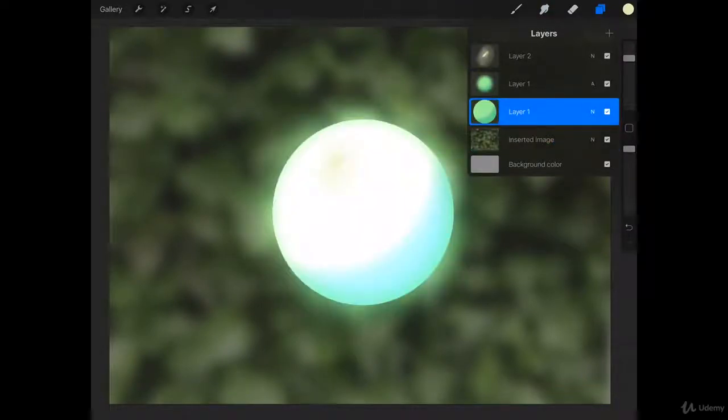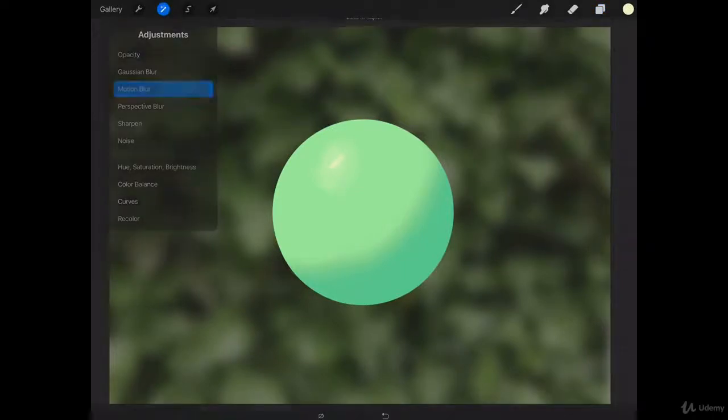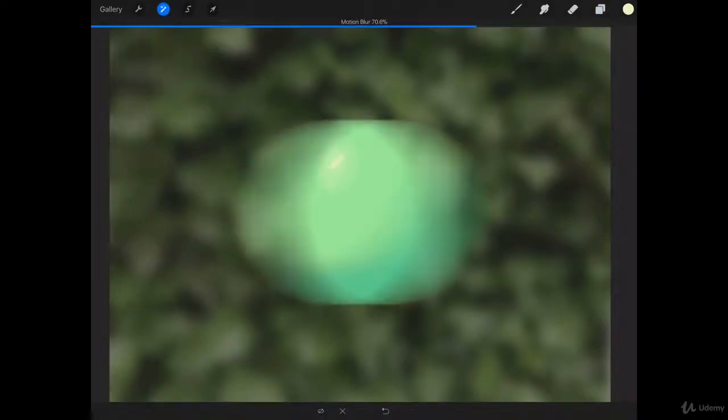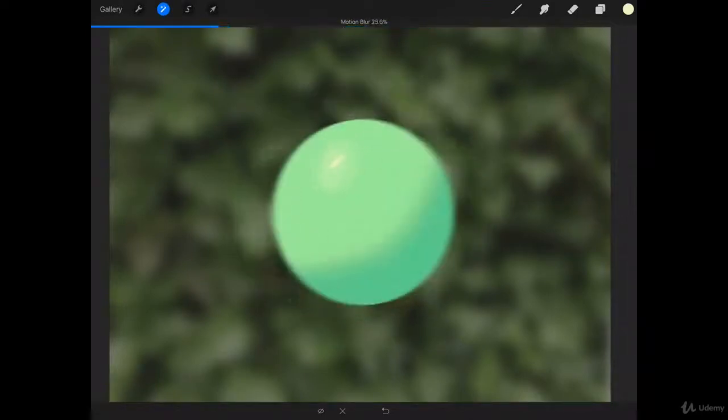We also have, if we turn that layer off for a second, we come to our ball and select motion blur. We can do the same thing. You can slide this, and depending on what angle you slide from, if you go up and down, it'll do it that way. If you go left or right, it'll do it that way. It'll give the effect that it's moving fast through space. This might be the type of thing you want to do once you've compressed a lot of your layers. I would probably want my highlight layer and the ball layer compressed in order to have it affect the highlight evenly. But there's a motion blur effect.